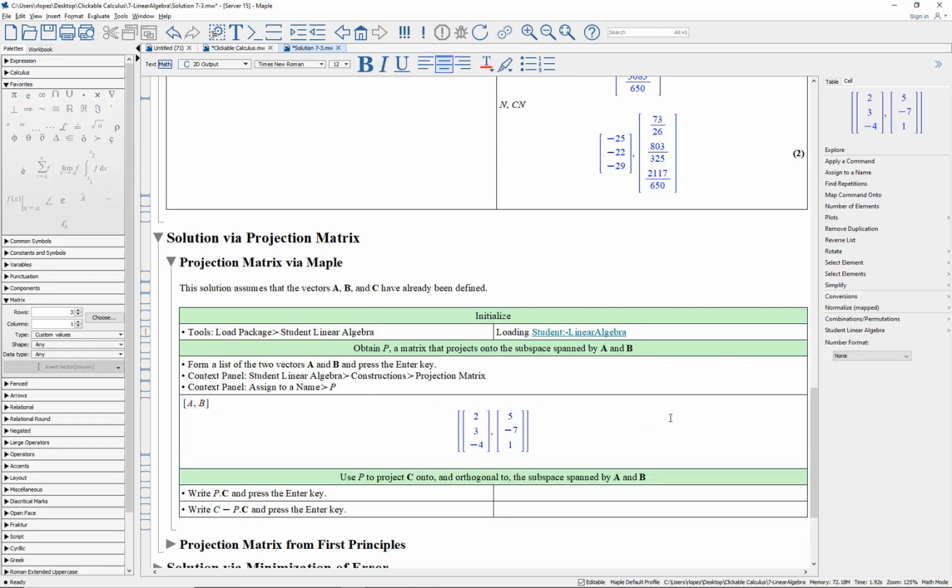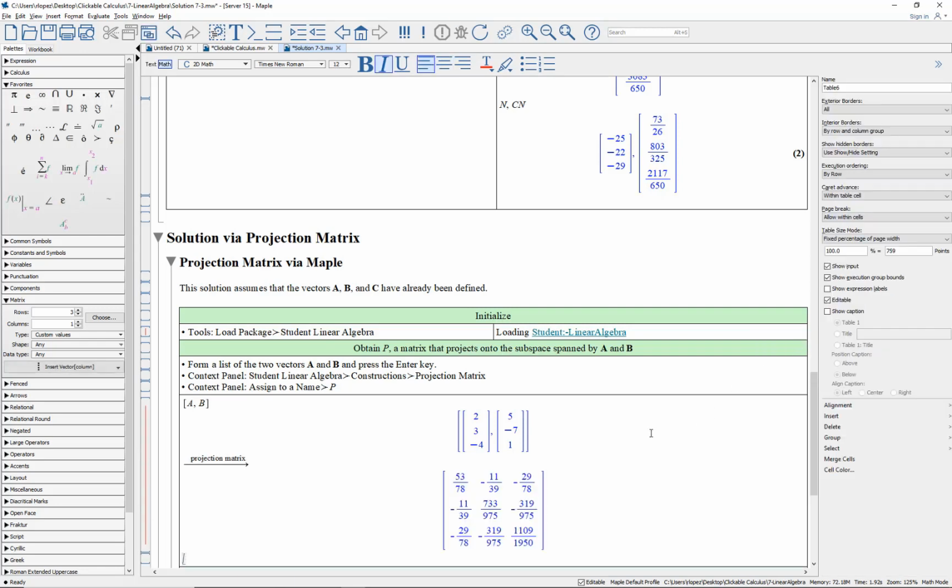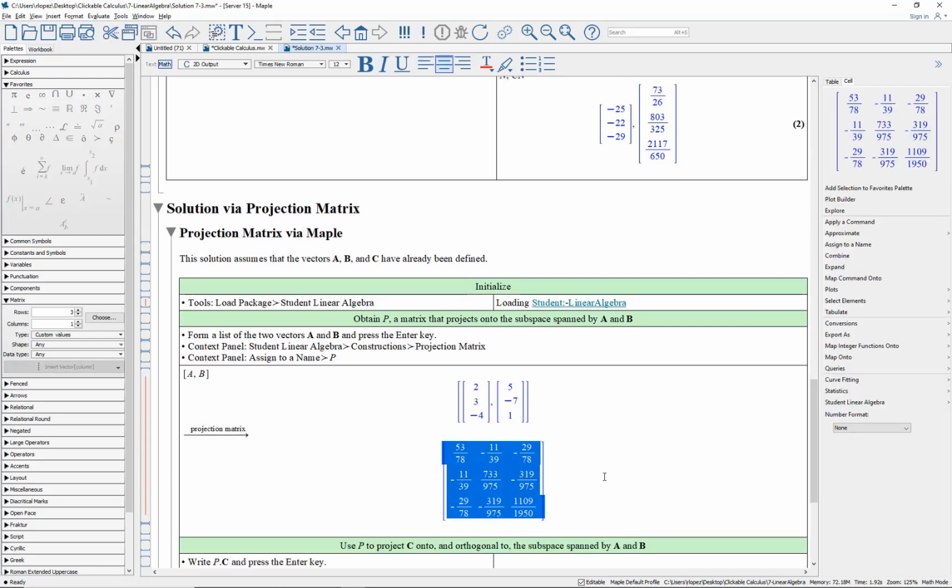If we go here to Student Linear Algebra, Constructions, Maple sees this list and says, oh, you probably want to make a projection matrix. It makes that matrix. I'm going to give it the name P for projection.